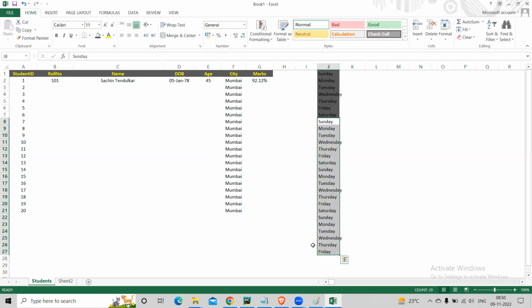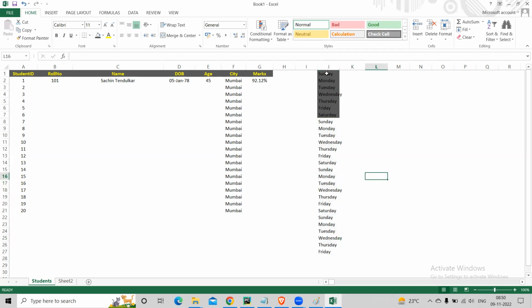So it will try to repeat all these things. Days, months, let's say you have Jan, Feb, March, and again you want to repeat it. You put 3 values, Jan, Feb, March, and then select and start dragging or filling. It will go to December and then again start from Jan. So these are useful tools. They're useful to know because this will save a lot of your time.